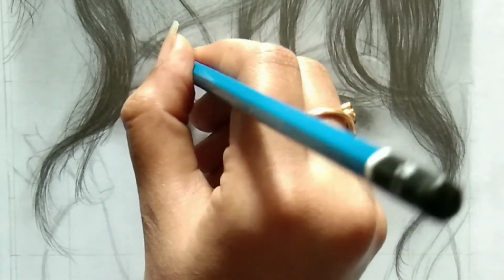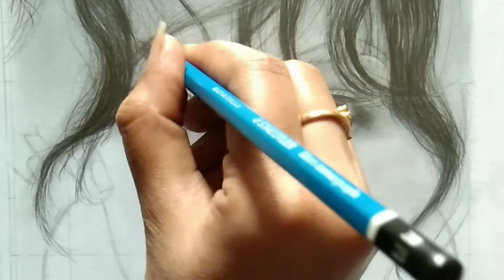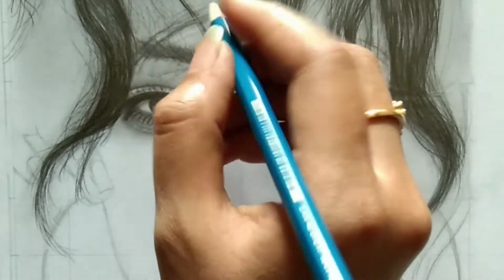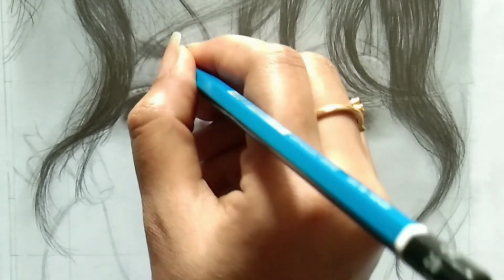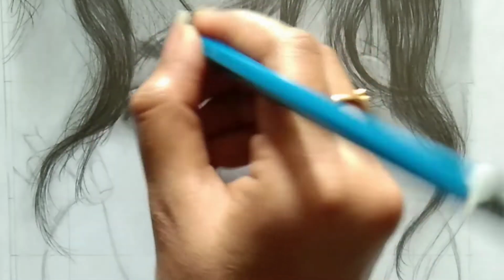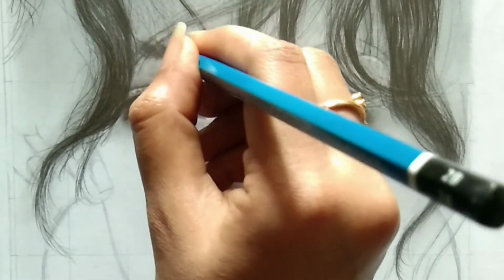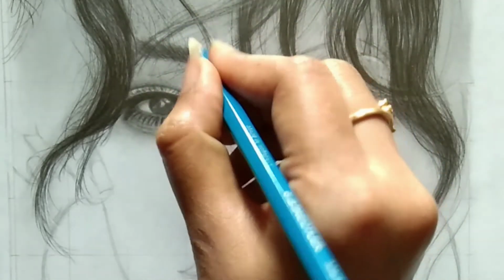Okay, see, I am using 2B and I am drawing on the same HB grade which we already gave. I hope you can see it properly, but I'm just drawing on the same hair, leaving the separation part, leaving the highlighting region. So in this way you need to give.